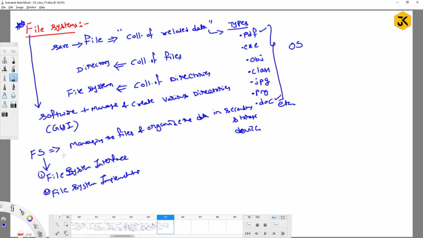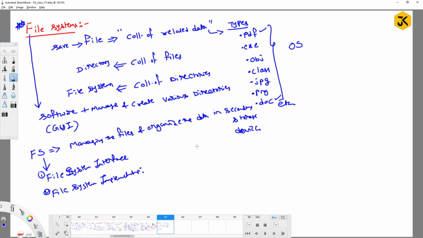One is, in general, in our terminal, if I say front end part and back end part. What is the front end part? User interface. That is the file system interface. And the back end part is the part where we don't know exactly how it is internally working, but by simply understanding the file system implementation, we will let you know how the file system is internally working, right?